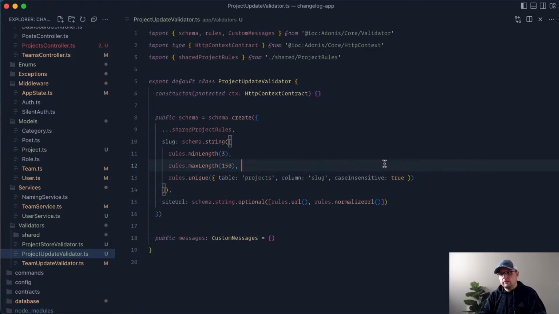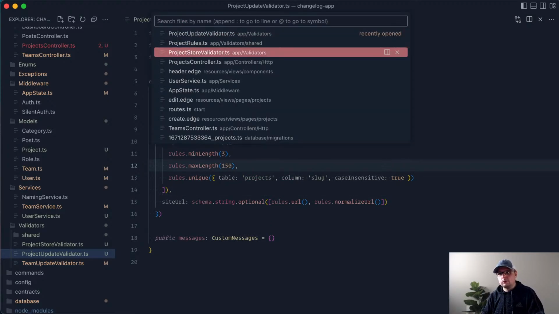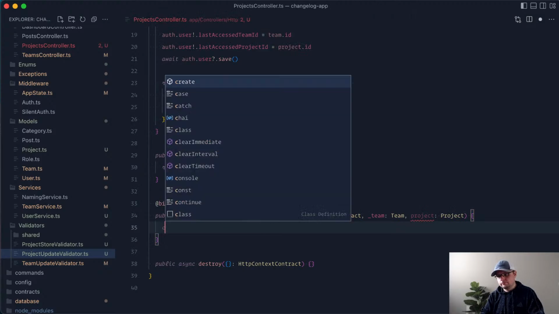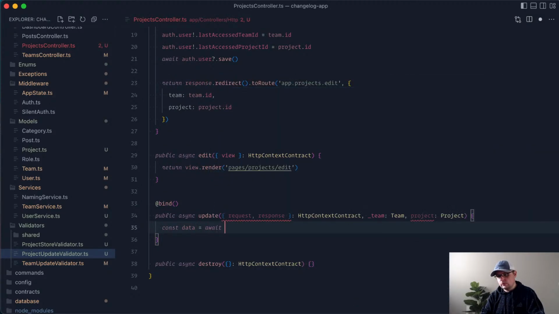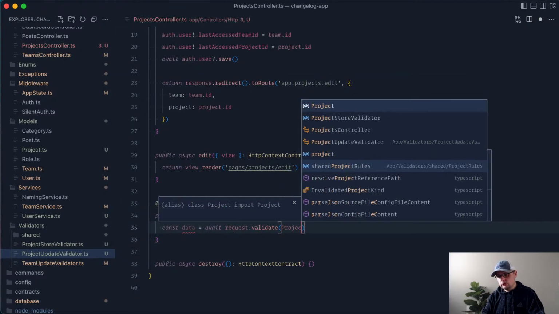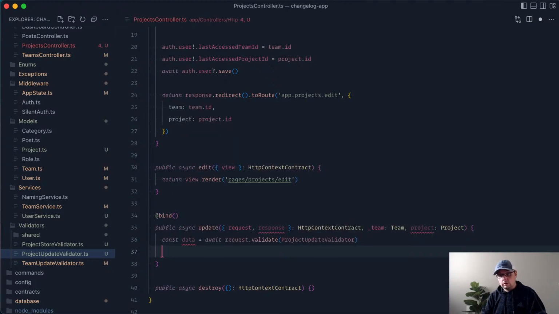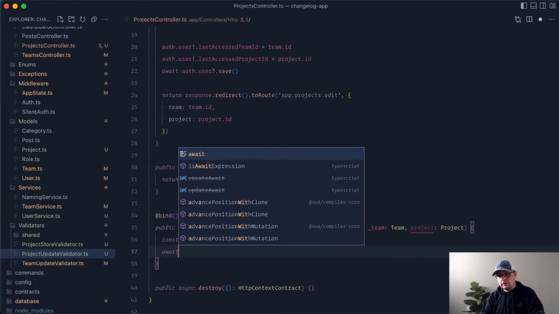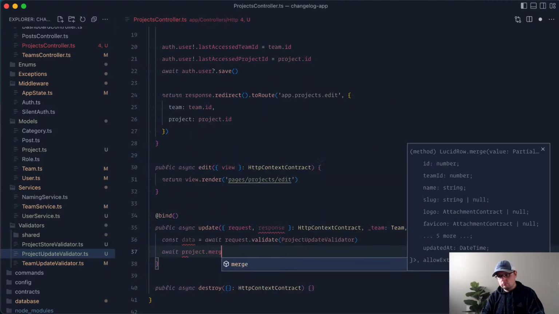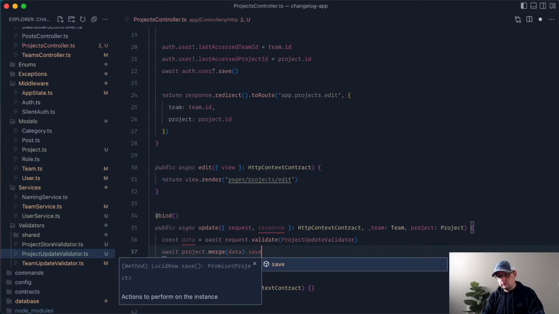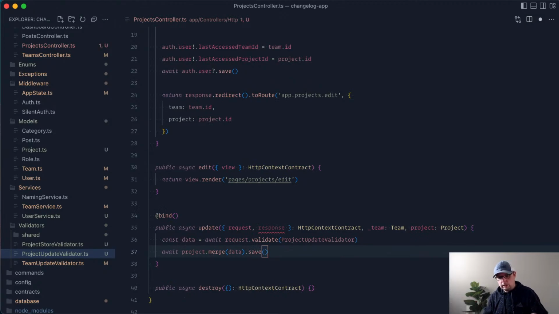All right, so we have our project update validator there. Let's jump back into our projects controller. Const data equals await request dot validate project update validator. And then all that we need to do is await project merge data save. And we're done.